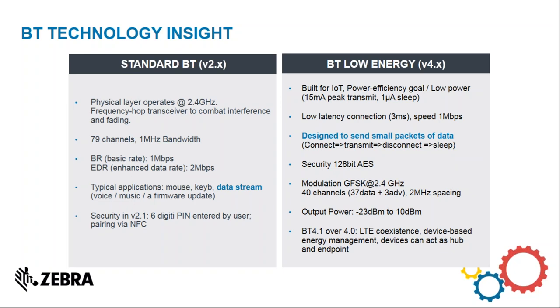But beyond technical data of this kind, the main difference is from the application perspective, and the way the protocols were designed. We typically say that standard Bluetooth has to be applied for data streams. Data stream means a long chain of data that must be sent over the Bluetooth connection, in particular in the world of voice and music streaming. In the closer world to us, an interesting point is, for instance, a firmware update. Downloading a firmware towards a printer is good when done over a standard Bluetooth connection.